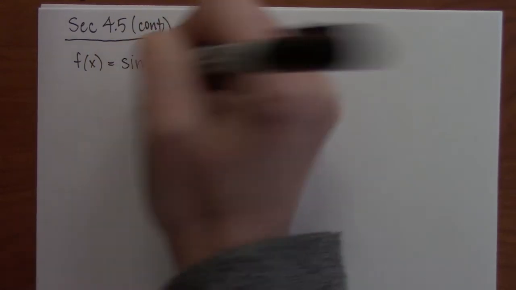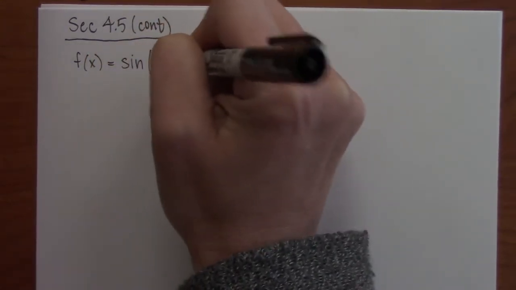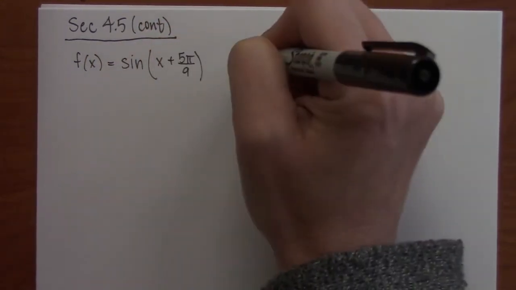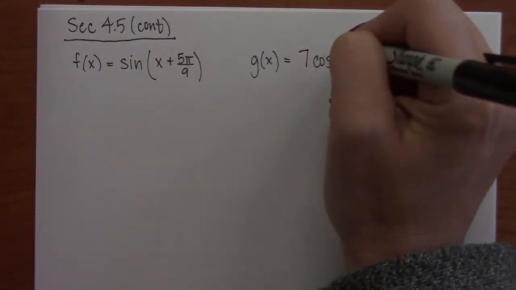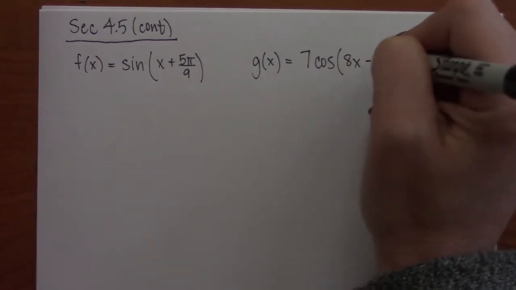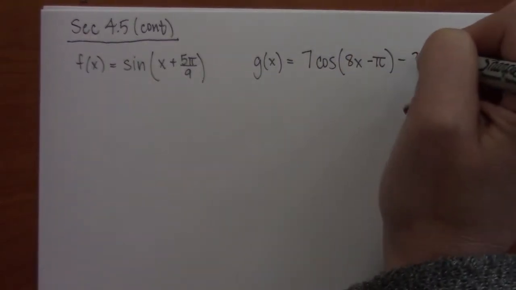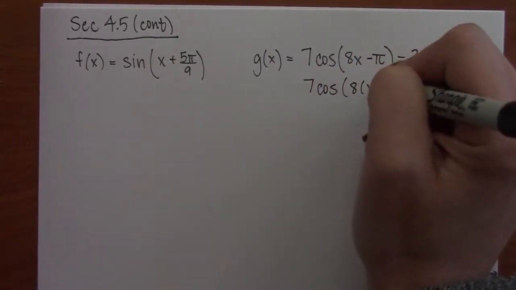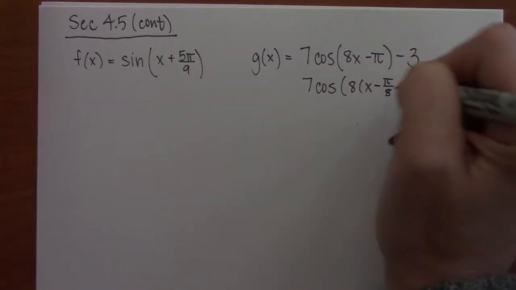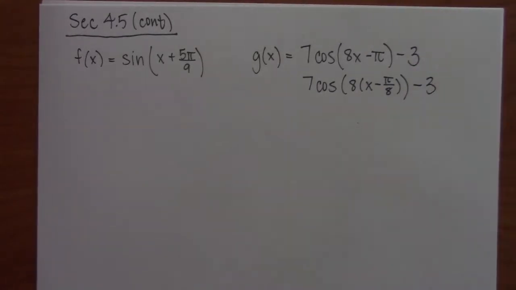So the first thing that I want to do is revisit the two waves we looked at at the end of class on Wednesday. The first one we looked at was this. And on the second one, we saw that if we actually wanted to be able to see the phase shift in the wave, we had to rewrite it by factoring the 8 out.